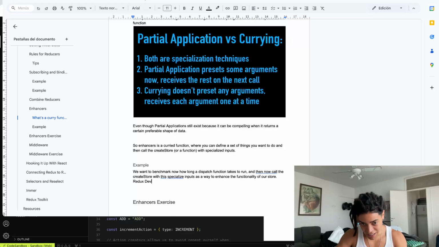Redux DevTools actually use this approach.